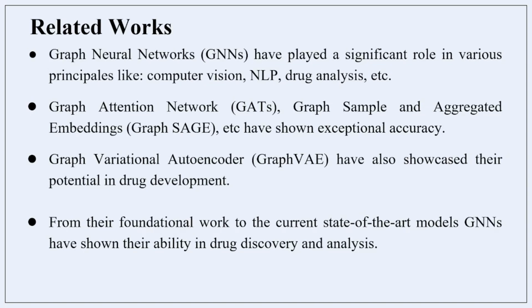Moving to the related works. Ever since their inception, GNNs have been playing a key role in NLP, drug analysis, and computer vision. Various models, such as graph attention networks, GraphSAGE, and aggregated embeddings, etc., have shown exceptional accuracy in drug development and drug analysis. From their foundational work to the current state of the art models, GNNs have shown their ability in drug analysis and discovery.